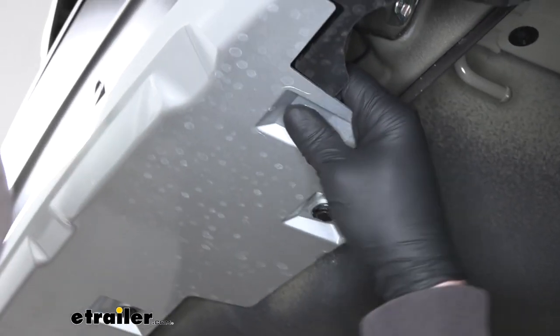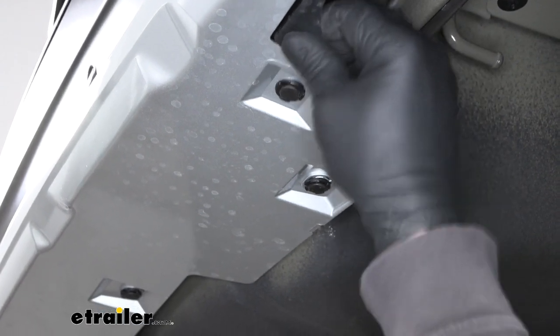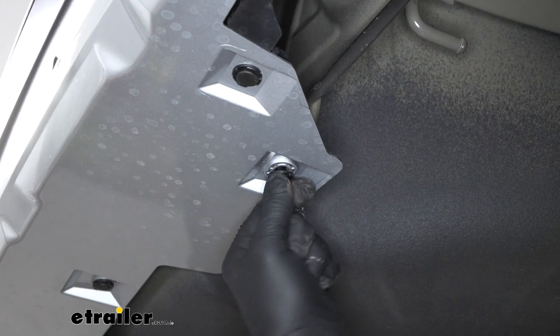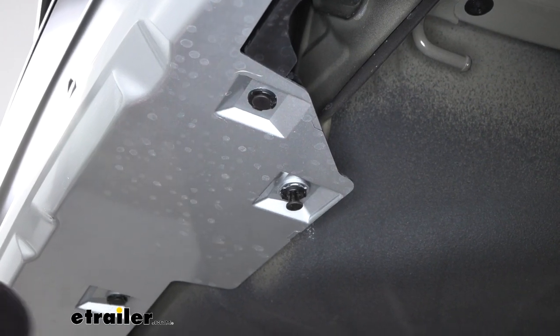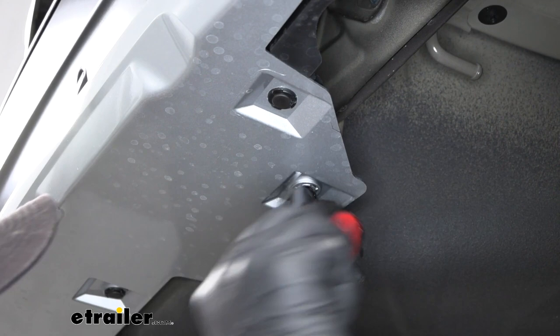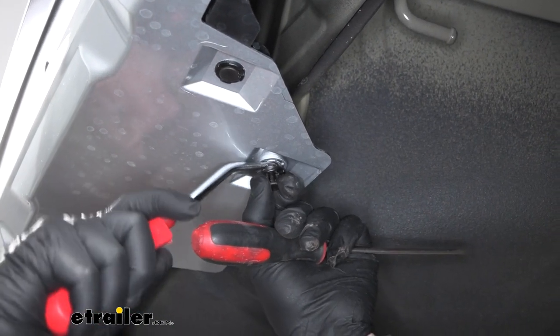Looks like this one we don't need to remove. It's just holding this silver piece, not the actual bumper. But this one, however, we do need to pull out. Sometimes these can be really tight, and this is where the trim tool comes into play. Makes it a little bit easier to pry them out.